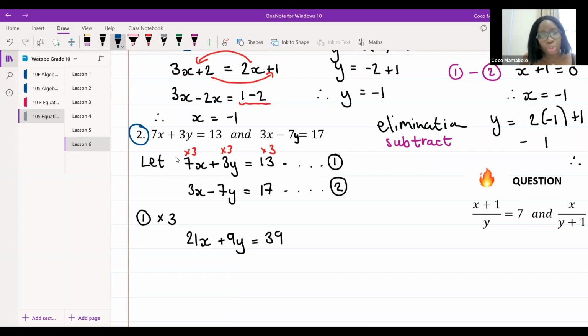Okay, now what I want you to do for me, guys, is take equation 2 and multiply it by 7. So I want you to go this one times 7, times 7, times 7. Pop your answer in the chat for me. When you're ready. It's like, we're multiplying the y. It's not the y, I'll tell you that now. We'll see in just a second. Do it quickly and then we'll get to the answer.